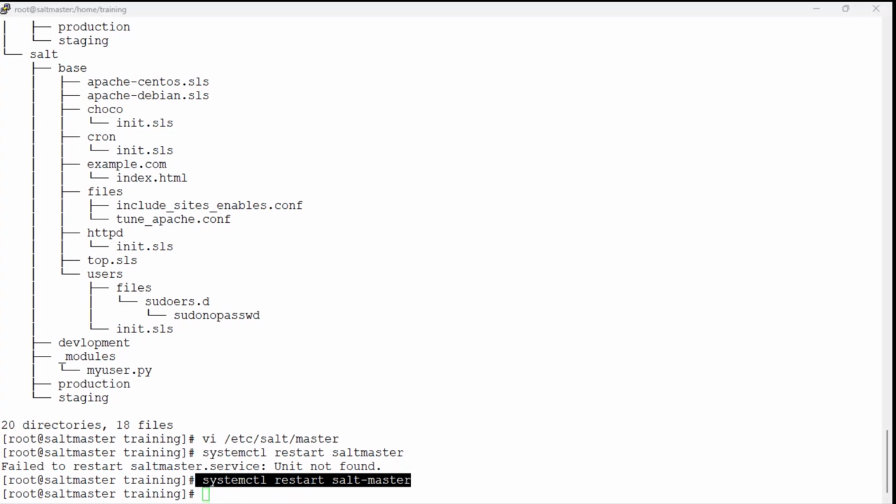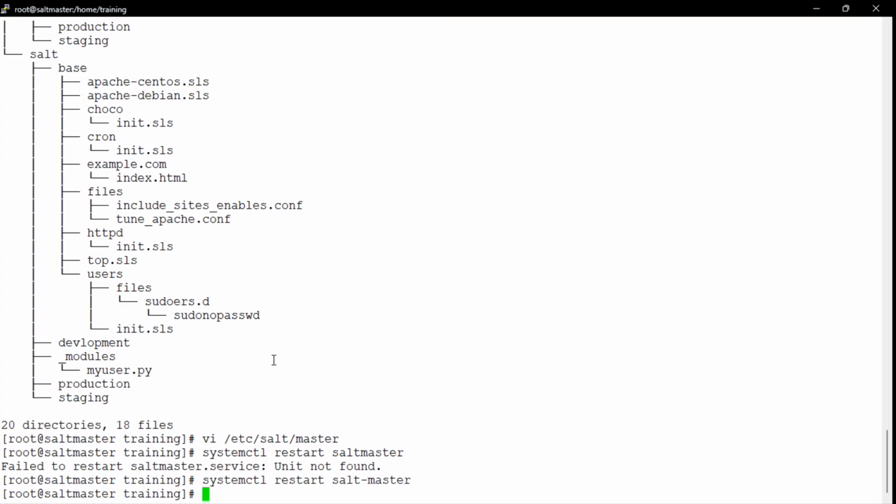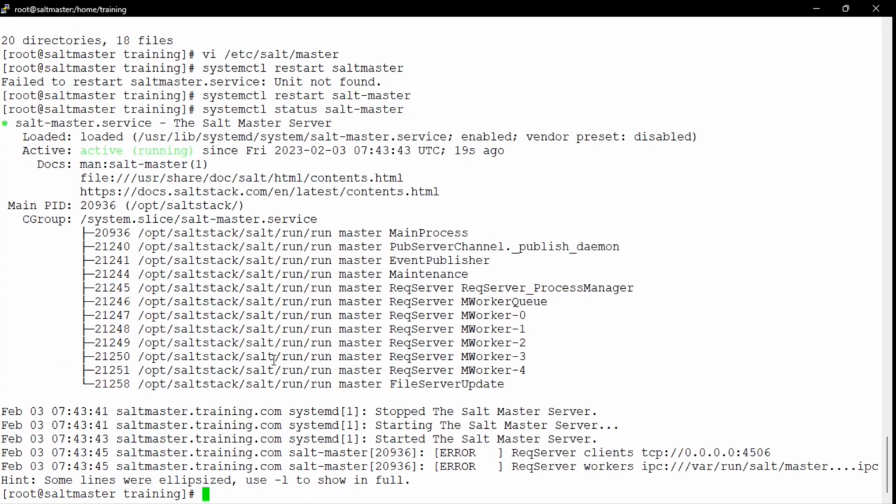Check the status. It is active and running.